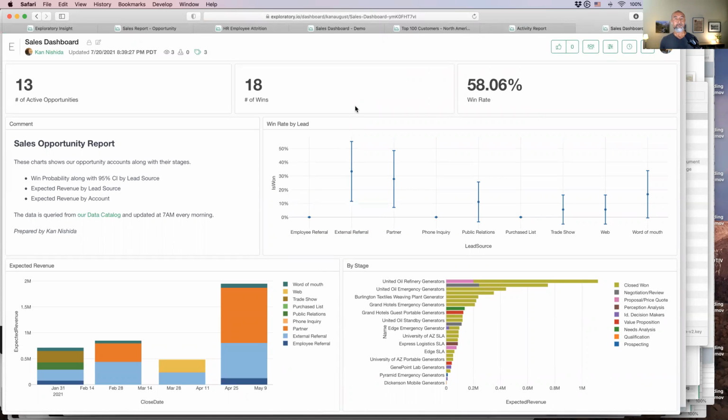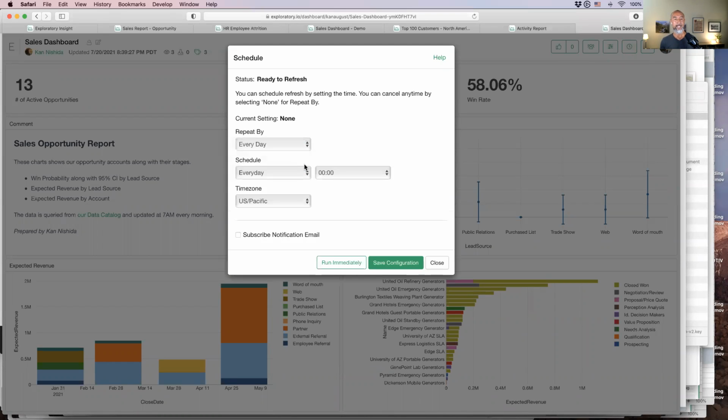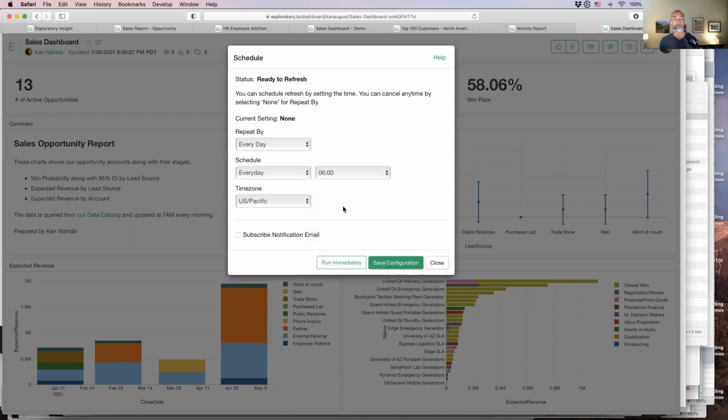And then I see this schedule button, because Salesforce is a cloud application. So therefore, Exploratory Server can access it if you allow Exploratory Server to do it. So when you click on the schedule button, I can set, let's say, every day, maybe at 6 o'clock in the morning or something like that, in my time zone, which happens to be the Pacific time zone, and then I can save the configuration.